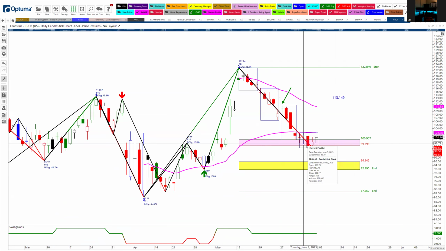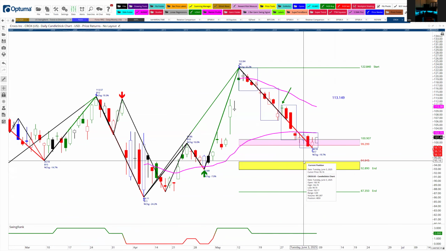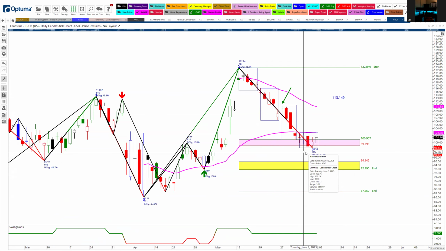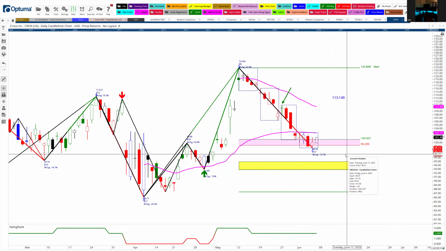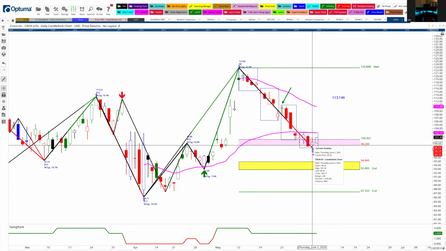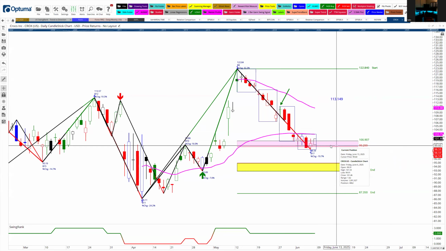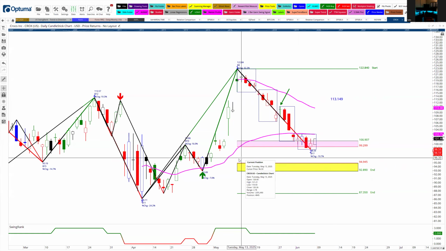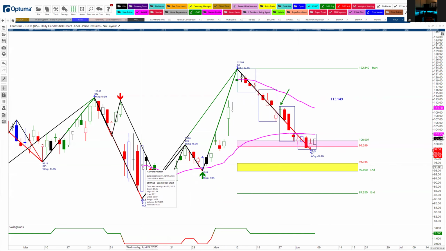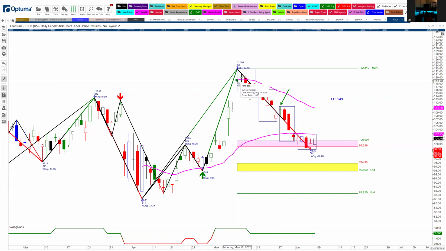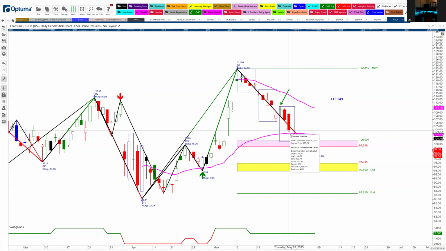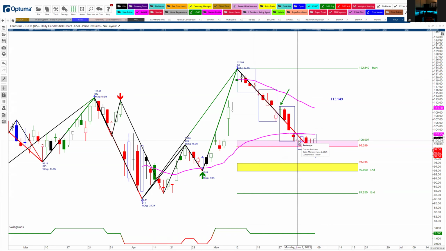Now, I don't know what's going on with this stock, to be honest. This is crazy. I bought them at 101, which is fine. So it had a VWAP here off the lows. This is a VWAP off the highs. There is no news on this stock from the last 1 month.